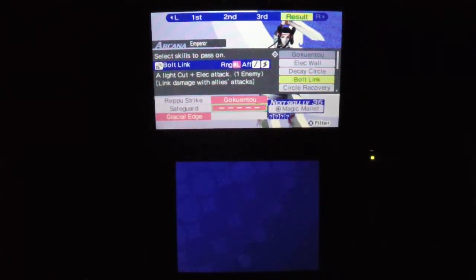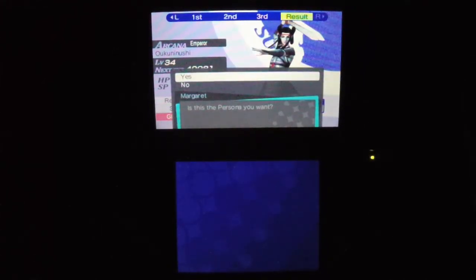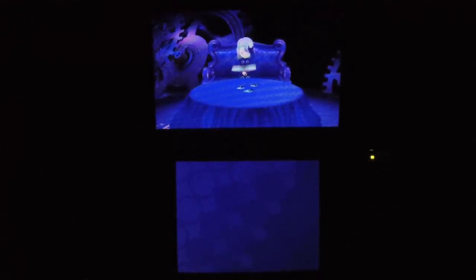Glacial plus. Gokuto plus. I guess I could get Bolt Link, but I don't need to. I think just Shinkuha's fine. Seems like such a weak upgrade just to get rid of Jingapeki, but I'll take it. I literally just upgraded my Persona's level by one just by doing this. Seems like a weak upgrade, but I mean, I'll take it.